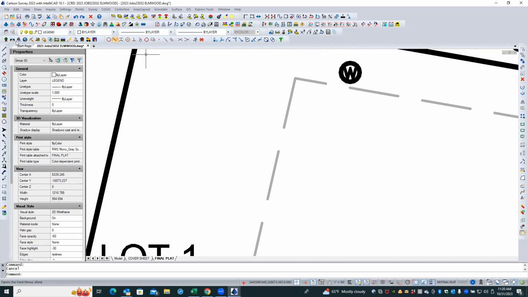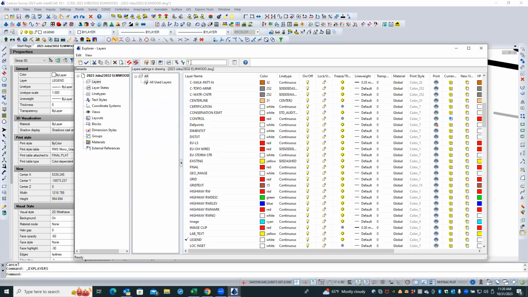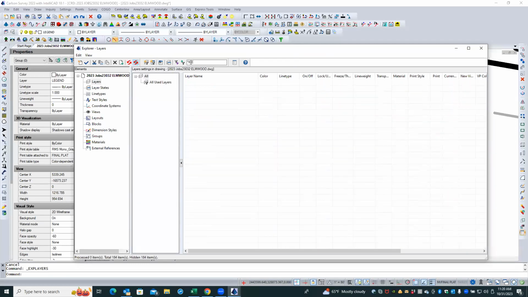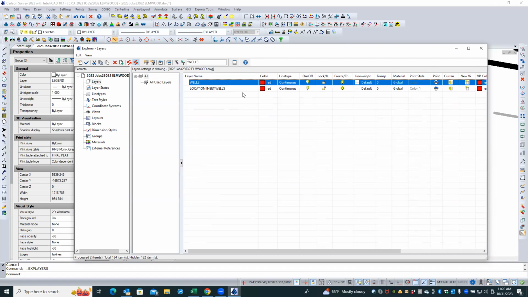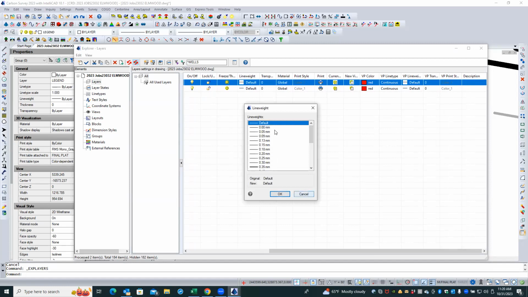Wells. Let's make wells a little less of a line weight. Now it's just by default.